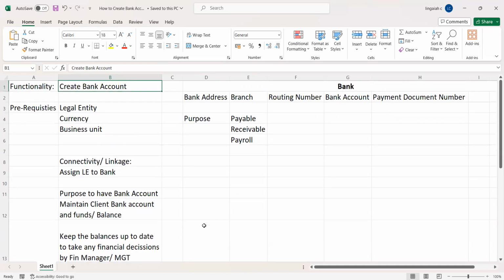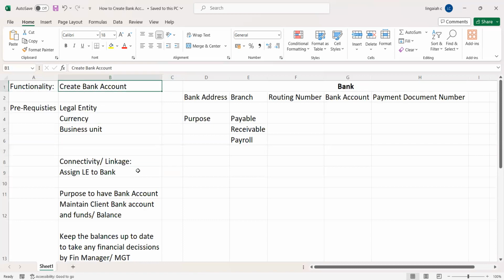Another benefit is that we can forecast your upcoming balances also. Let's say you have sold your products to customers in the market, who are going to pay the amount. We can forecast that, and we can forecast how much amount we need to release to the suppliers at month end. That is again a business decision. So these are the major benefits of using bank accounts in the Oracle application.